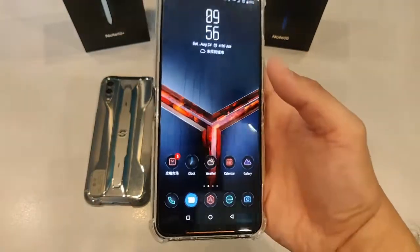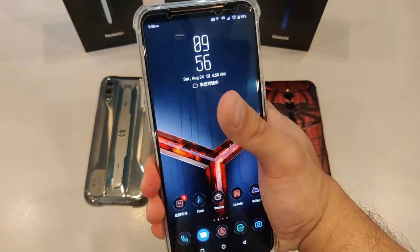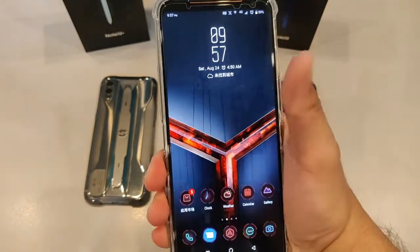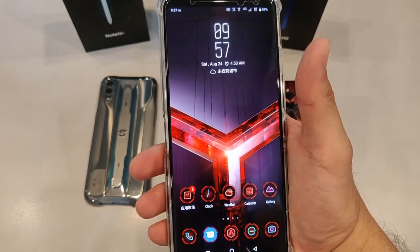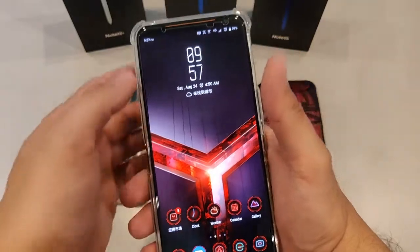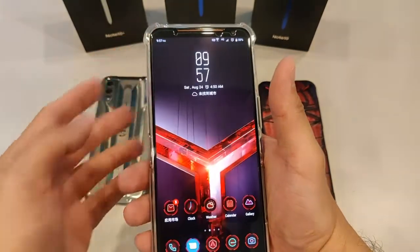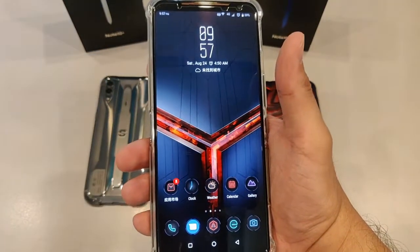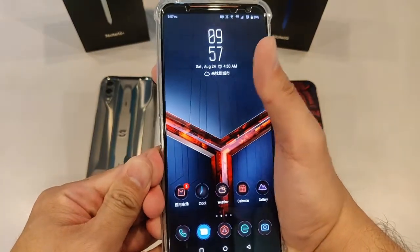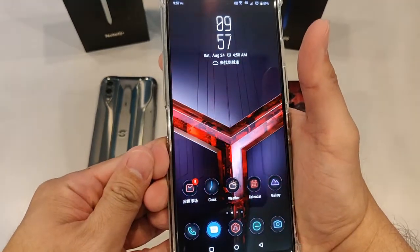Alright, so we're back. So as you all know, you've got the X mode, so you can activate that by squeezing and holding. Have to squeeze it longer, and there's your X mode. So this is a cumbersome way of actually activating it. So there's an easier way. You just have to scroll down, and then there's the X mode over there. Turn it off. But if you guys don't want to do that, you can squeeze and hold. Turn it on, squeeze and hold, turn it off.